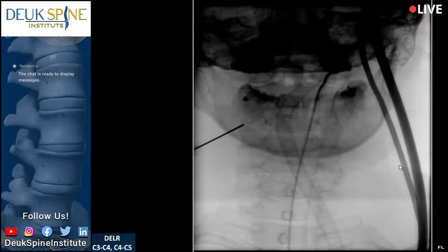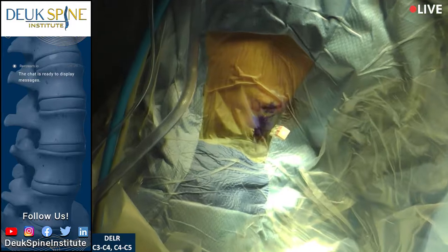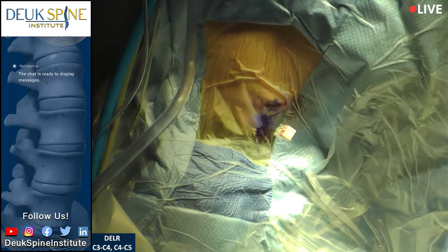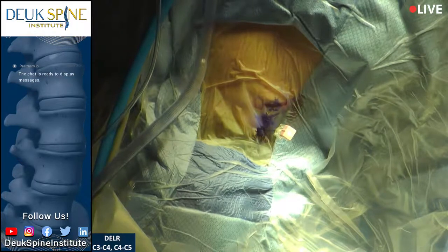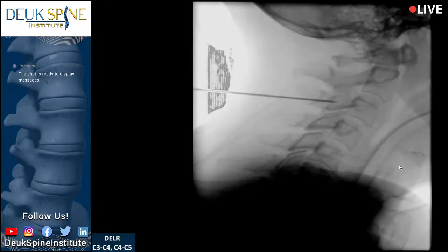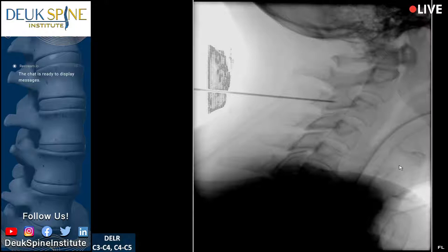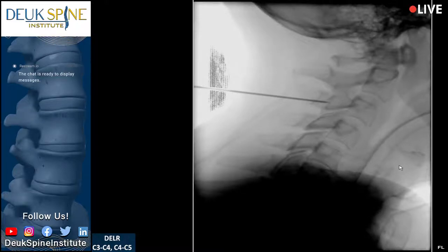So the nerve that is innervating the facet joint that transmits the pain signal to the brain is called the medial branch of the dorsal ramus. And every facet joint has two nerves. Are you happy with that? We're about a degree and a half, 2 degrees off. That's better. So what we've done is we're making contact with the lateral mass, right where the nerve runs.